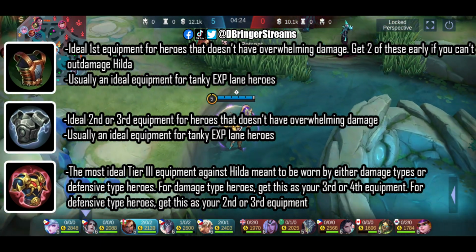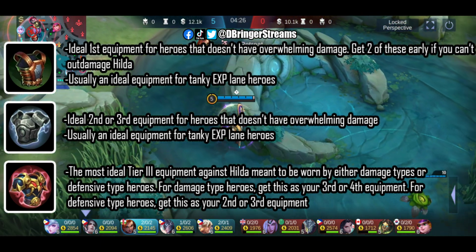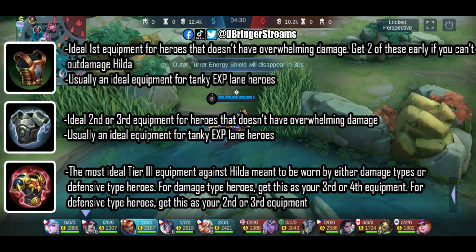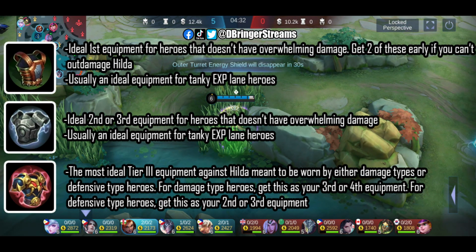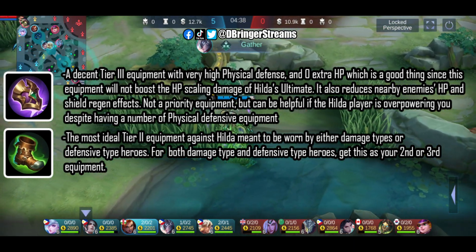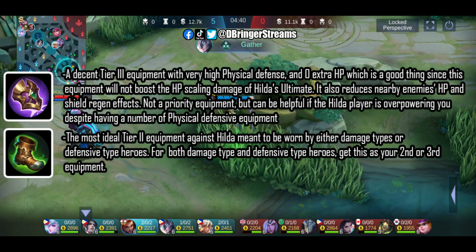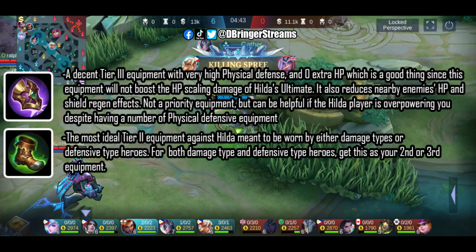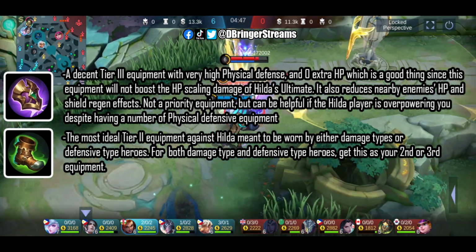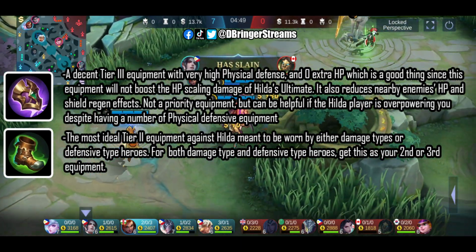While it's true there are a lot of equipment that gives physical defense, as much as possible, avoid equipment that provides tremendous extra HP. Keep in mind her ultimate's damage scales according to your max HP, which means having more HP will be pointless if you don't have enough physical defense. As a matter of fact, it can even cause more problems for you on the latter parts of the game.